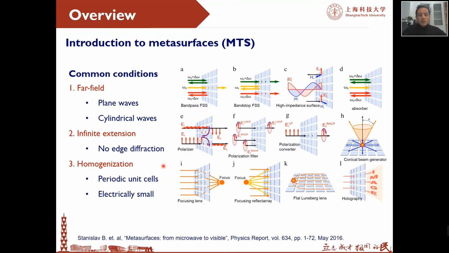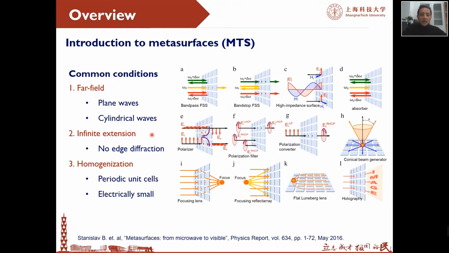So first is the introduction to metasurface, because maybe not all of you are very familiar with it. On the right-hand side of the screen, you see a lot of periodic patches. In general, they could be arbitrary unit cells of any shapes, but finite dimension. It can be made of dielectric or some metallic patches, crosses, for example. Then the common conditions in the research include the far field excitation, for example, a plane wave or cylindrical wave incident onto the plane from the left hand side. So then there will be some transmitted wave and also the reflected wave on the right hand side and also the left hand side of the metasurface.